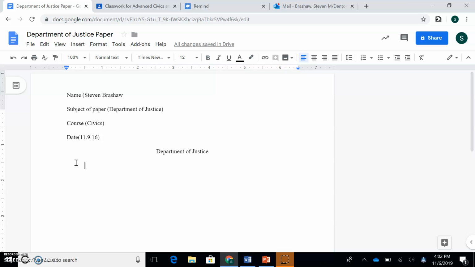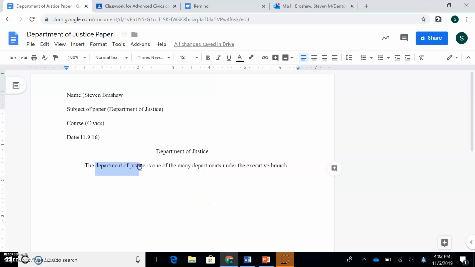Now, the first thing you want to do is write a sentence that will grab the attention of the reader, and you want that hook, in an expository paper like this, to tell them that what you're writing about is important. So the way I'm going to do this is: the Department of Justice is one of many departments under the executive branch. Okay. It tells you that it may be a little important because it's one of these many branches, and it just tells you a little bit about it.